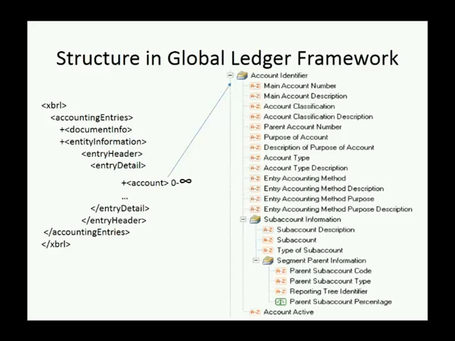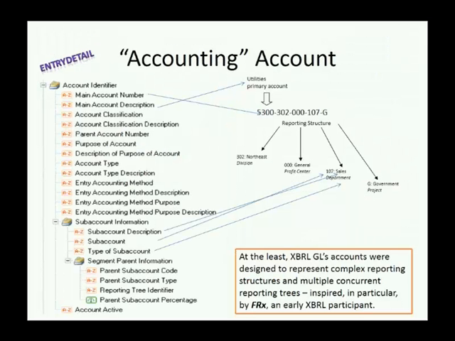When we look at the account structure, we see that there are approximately 20 to 30 different things here, related first to the main account number, moving to sub-account information, moving to segment parents and roll-ups, and activity flags. And we have some other sections, and other webcasts available at gl.ifx.net, where we'll be going into more detail. Again, this is just a brief overview.